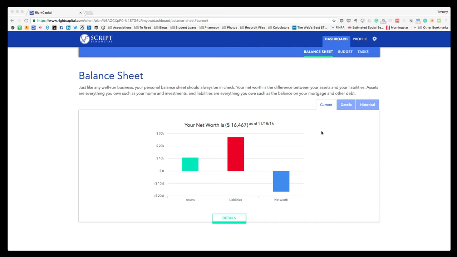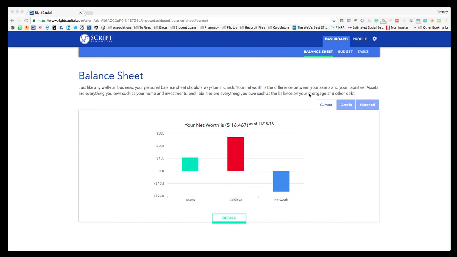If you haven't already, make sure that all of your accounts are linked. Your checking, your savings, your credit card, mortgage, student loan, car note, everything is linked up, because what the budgeting tool does is pull the last 3 months of transactions and allows us to see where you're spending your money. Anything that is entered manually won't show up there, so it's very important that the linked accounts are all there.